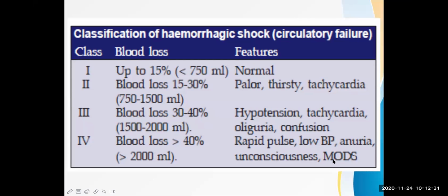And what is MODS? What is the full form of this? Multiple organ dysfunction syndrome. Excellent. Multiple organ dysfunction syndrome is commonly seen in a case of shock because there is a decreased perfusion of multiple organs in our body. And this is how a patient dies in case of shock. Okay, so this is a good type of classification.